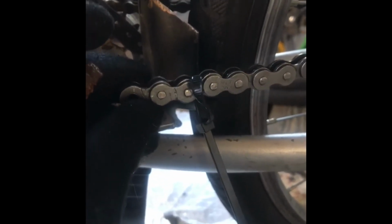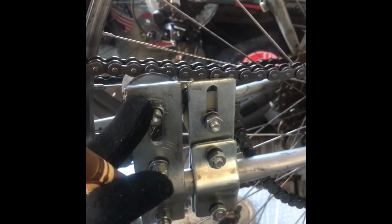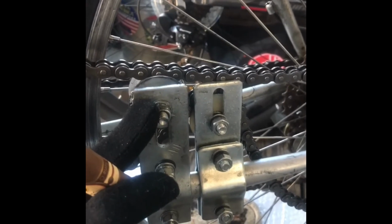I've used these bolts to tighten this thing against the seat bar. And now I just have to readjust and retension my chain. I'm going to be taking out, I guess this is two links? I'm not sure. What's one and a half links? Who knows? But this should be a good starting point. And then I'll be able to use my dual chain tensioners to make the finer refinements.